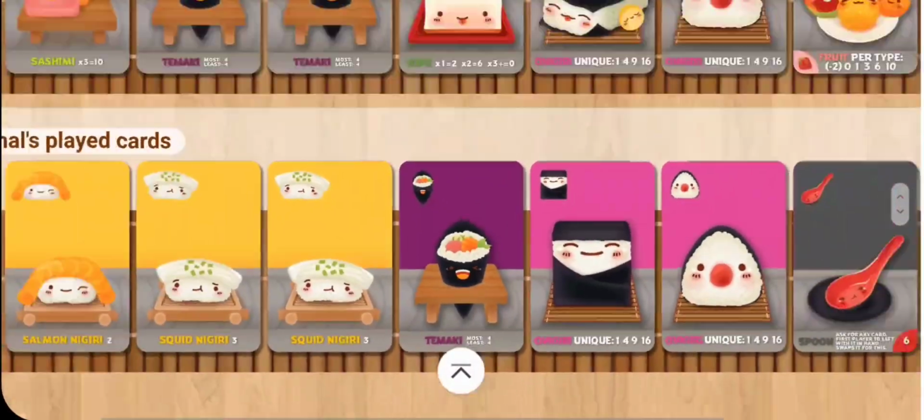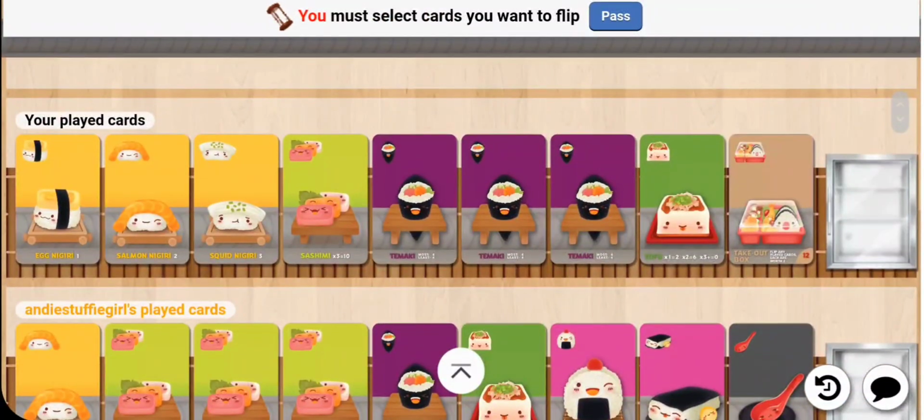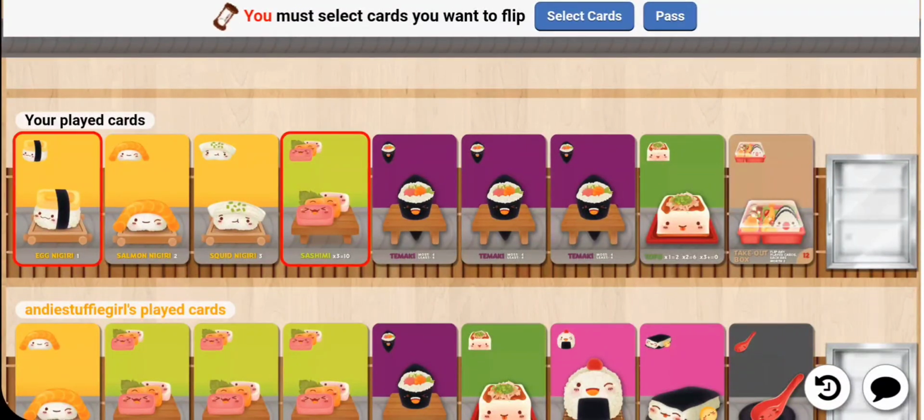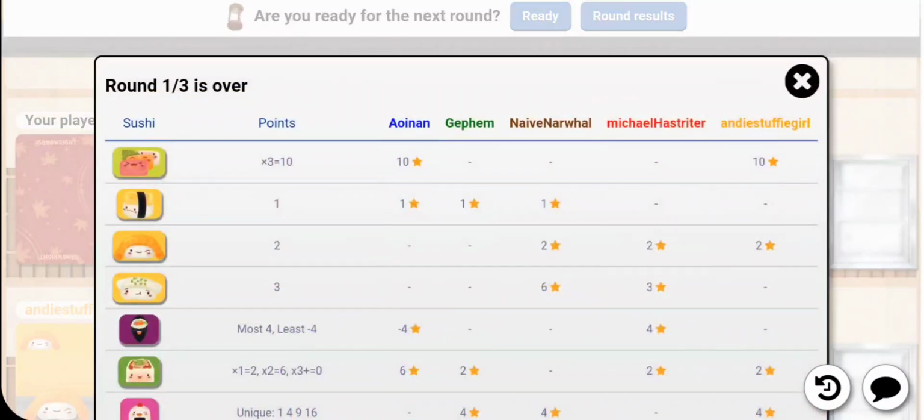I had the most tamaki, or tied with the most, so I'm going to have 4 points. I don't want to flip the tamaki. I think I'll flip the egg nigiri and the sashimi. I think that would be a good call there, because I got about 2 points per card in there.